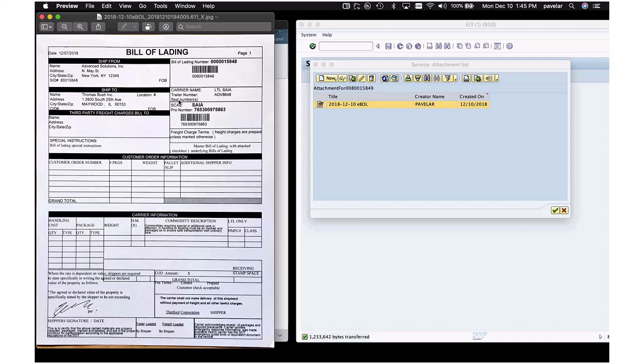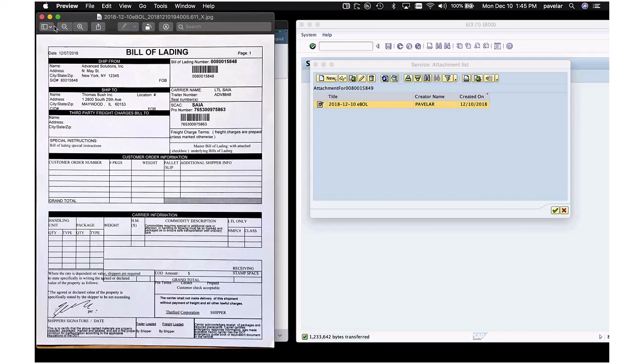So the benefit this provides is that, let's say my shipping office is in one state and my headquarters is in another state, the moment that shipment leaves the dock, anyone pulling up that delivery can immediately get access to the bill of lading.